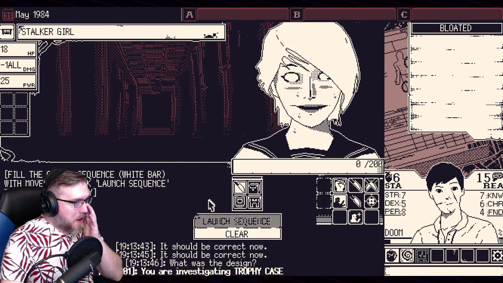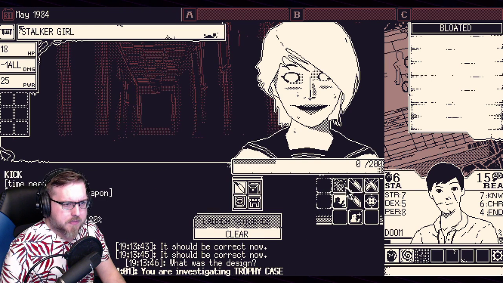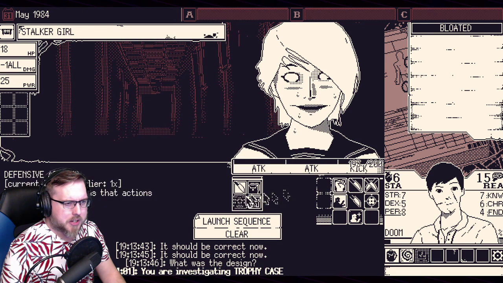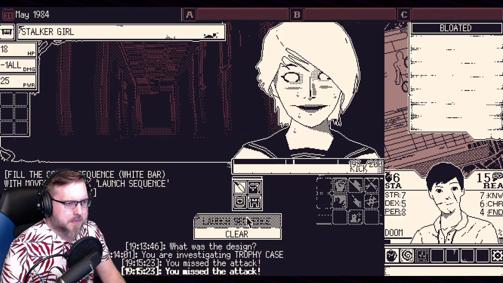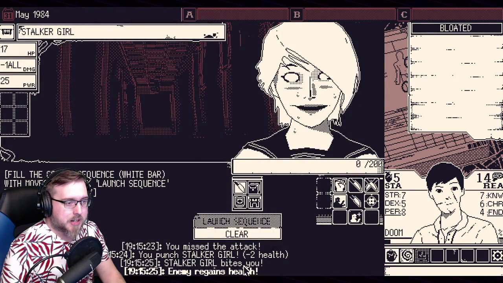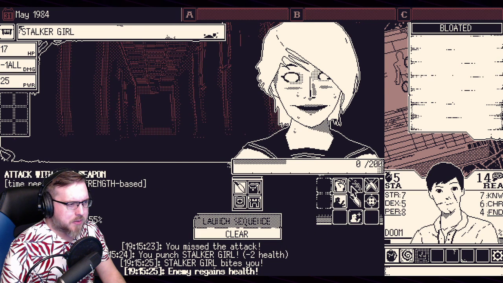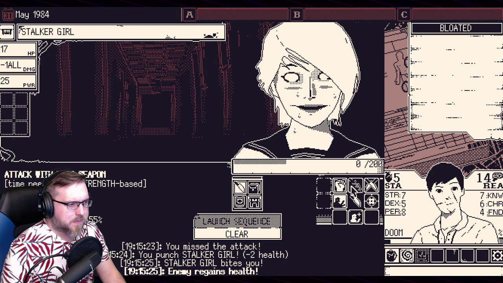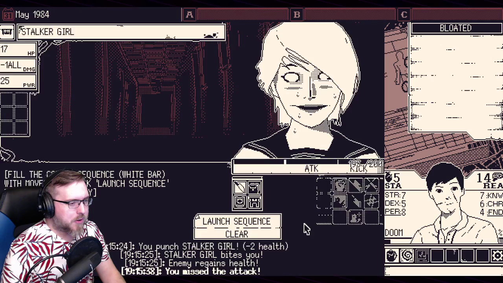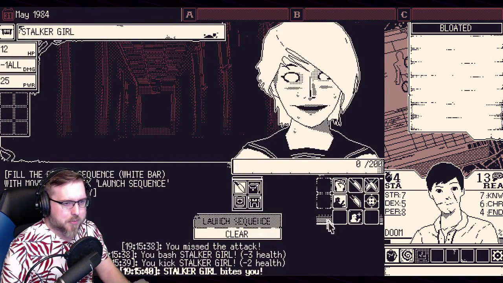Stalker girl. Okay, let's just attack with the weapon. Can we get off three? We can't, but we can kick. Miss, miss, punch. She regained health by biting me. We still have the branch. Just going all in on attacks. Miss, bash, kick, bit again.